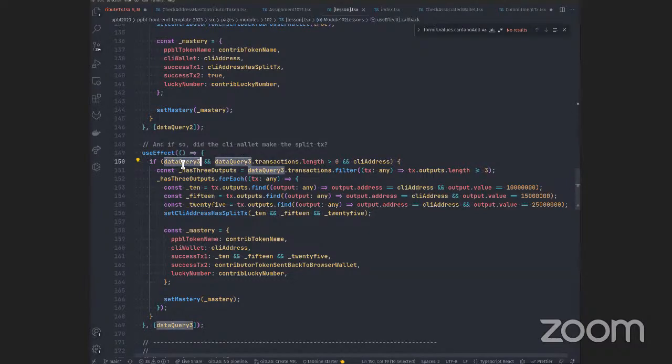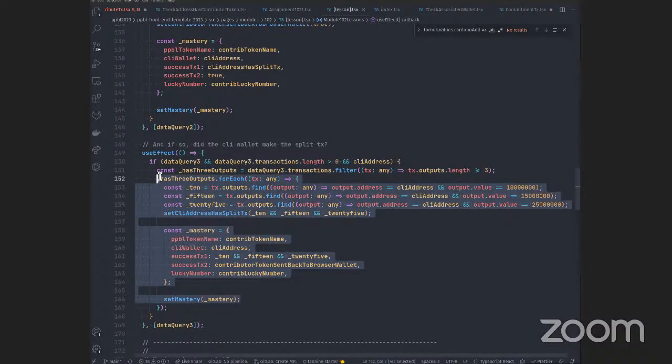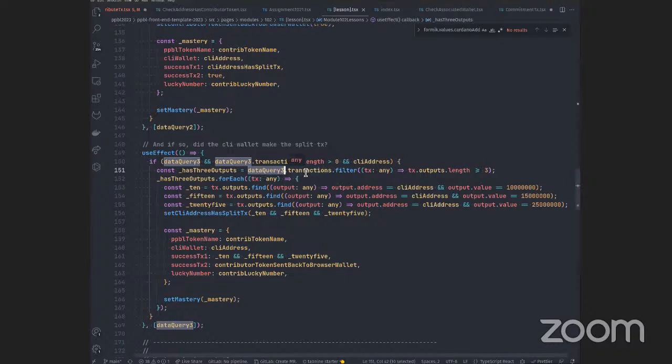If the query happened and the list of transactions is longer than 0, which we just saw it was, and there's a CLI address, do some work. What do we do? We're going to take that data and filter the transactions, and we're only going to look at the outputs. We're only going to look at the transactions that have an output with a length of at least 3, greater than or equal to 3. So that's already going to filter out a bunch of the options. That's good.